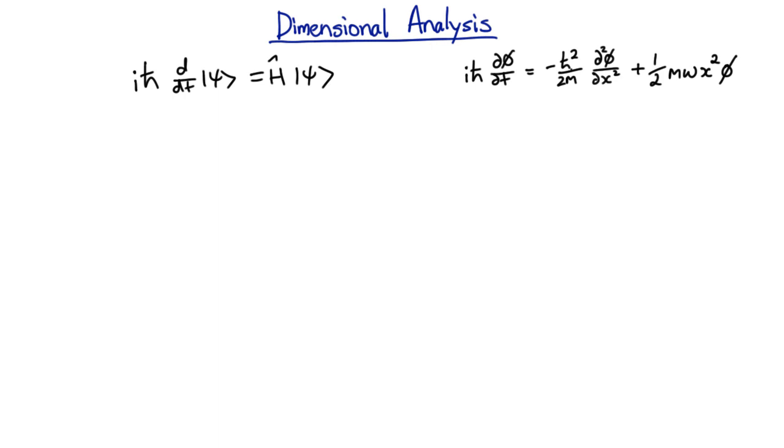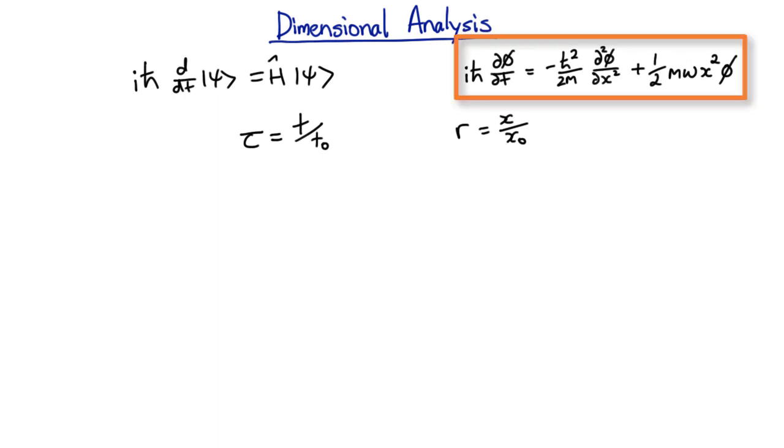But we also know that if we put it into dimensionless form, then it will depend on fewer parameters. And so I'm going to pick some time scale. So tau is going to be dimensionless, not dimensionful. It's going to be proportional to t, but we're going to divide it by some time scale. And r is going to be dimensionless, and it's going to be proportional to x, but again divided by some length scale, x naught. So now we're going to convert this equation of motion into those parameters.